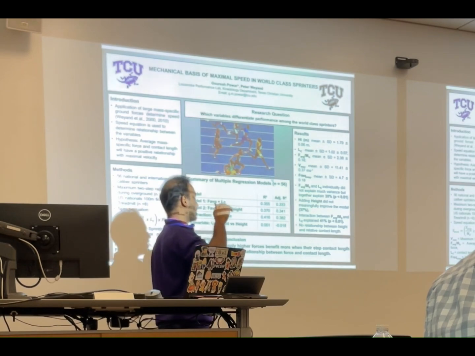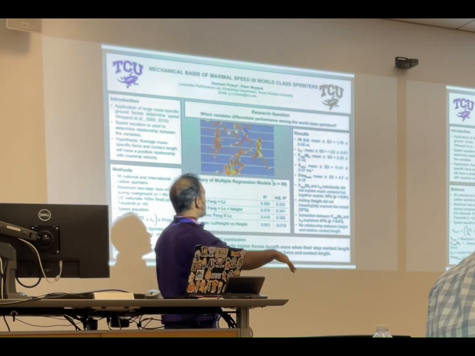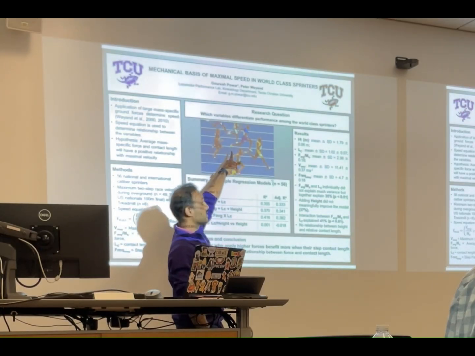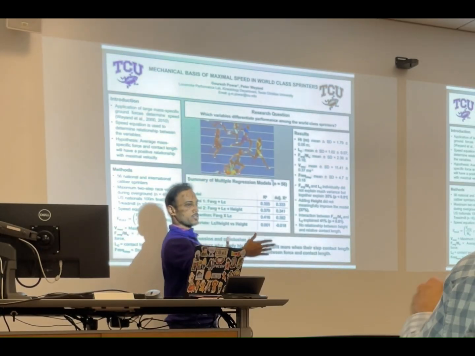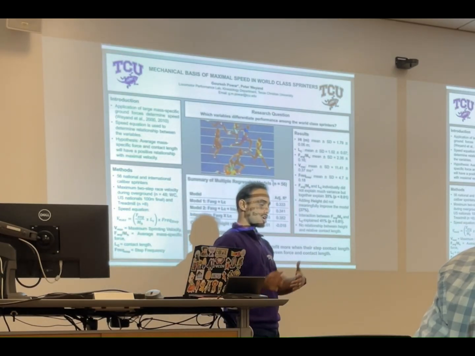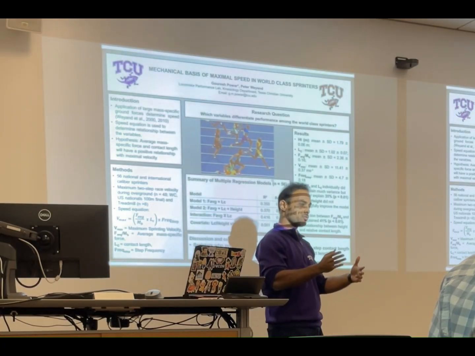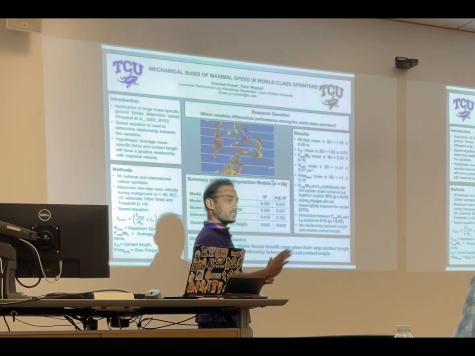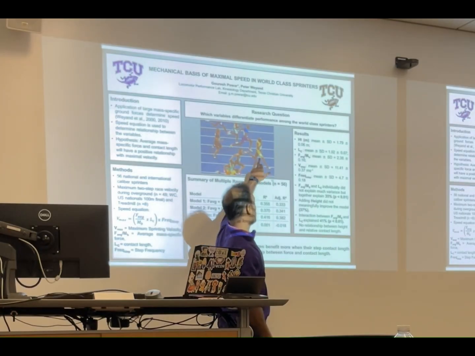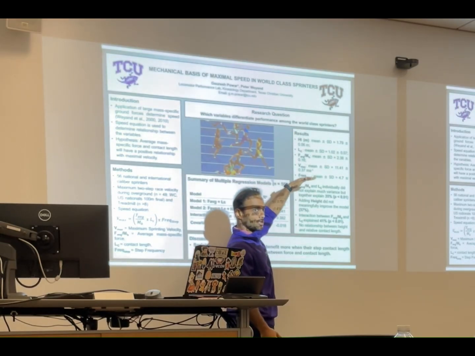He is in a position where he's going to start his contact, to start his contact to leaving the ground and being in the air. So you see this person, he's in the air, so he just finished his contact. The time you are on the ground, that's contact time. But how far you move while you are in contact with the ground matters too. So for example, if this is the center of mass, and then he moves forward and leaves the ground, how far he moved horizontally, that's the contact length.